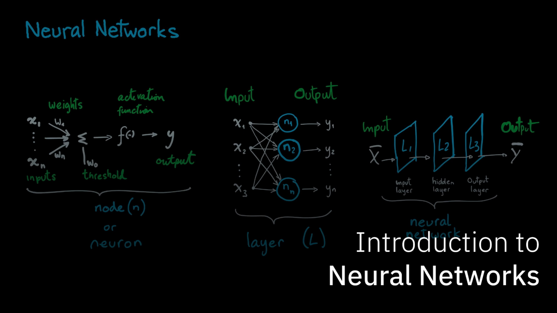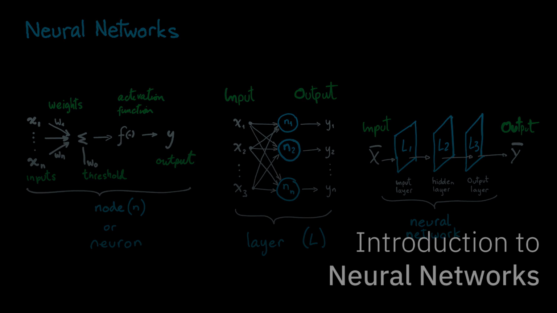Now let's talk about neural networks. I want to talk about this because even though this idea was developed many decades ago, it's still a fundamental part of all the new technologies that have enabled generative AI. The idea behind a neural network is a model that tries to recreate the way the human brain works. And the unit of this model is what is known as a node or a neuron.